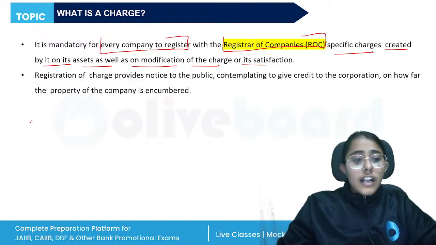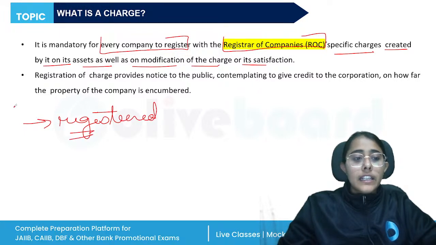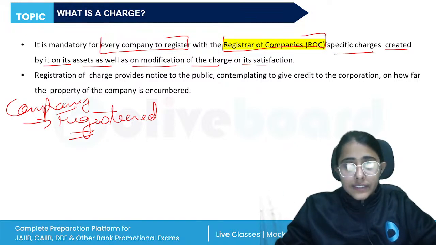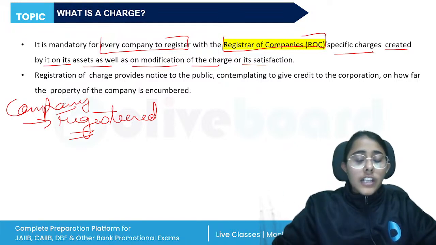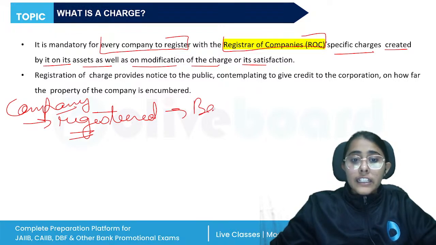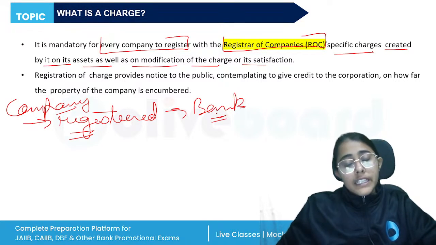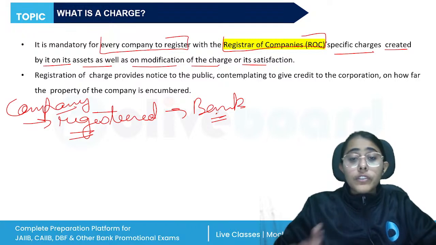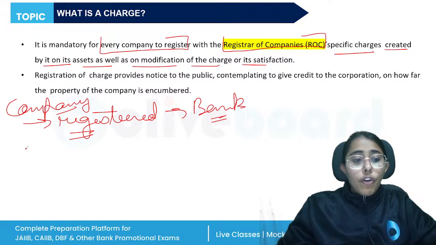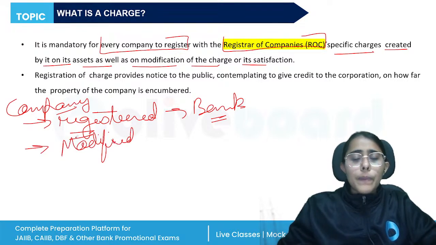When the charge is first being registered, it is the responsibility of the company taking the loan to get it registered. But there are provisions under this as well: if the company has not gotten the charge registered, then the bank can also get it registered. If they however do not, then again they will not get the priority at the time of repayment when the company makes a default. Second, for any change, let's say the interest rate change or the due payment change, there is a change in the contract deed between the creditor and the debtor.